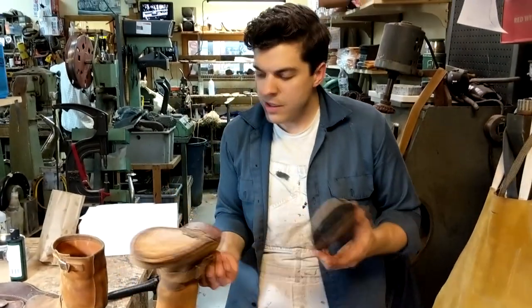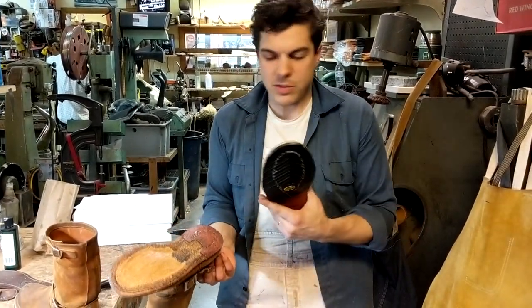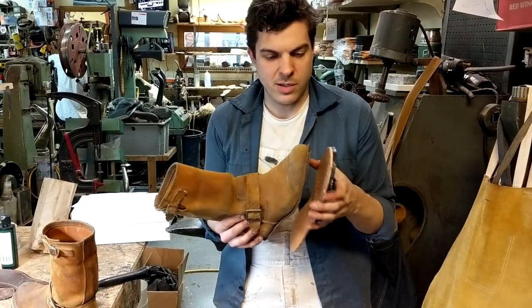Fresh cork in there, everything's glued up. Got my soles stitched up and we're ready to press them together.